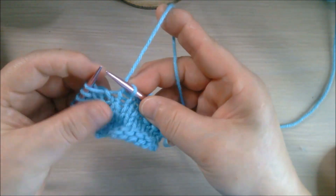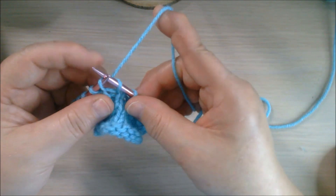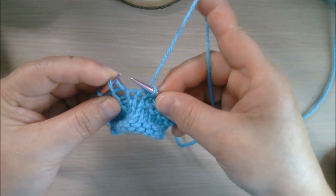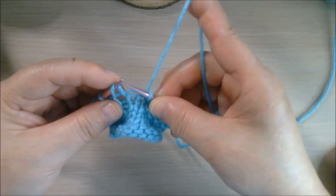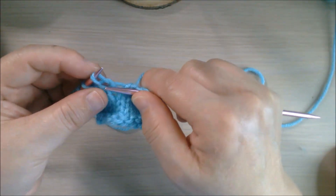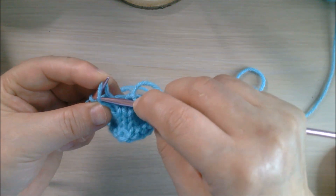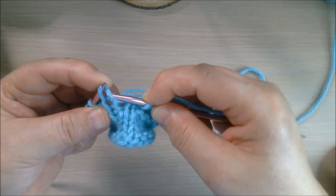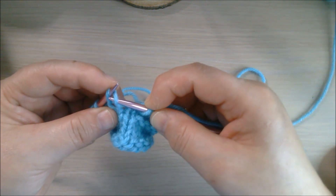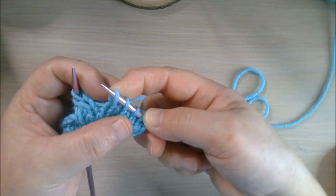You may ask what happens if you pick from the back of the stitch. Yes, you can and you did undo a stitch, but look — the stitch is twisted. I always tell my students: if you look at the stitch they are kind of like a loop. I call them the left leg and the right leg. When the stitch is correct on the needle, it shows the right leg in the front.